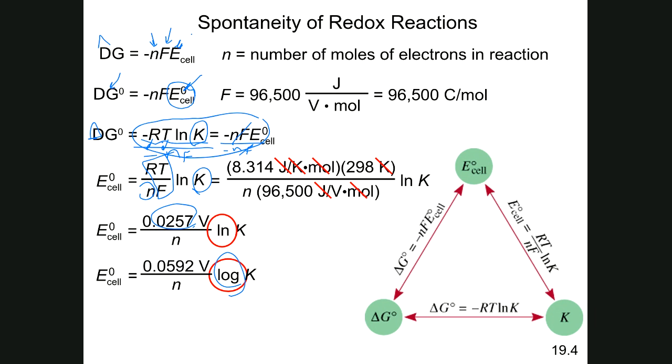So this is a more simplified formula, because then you don't have to memorize the R value, T value, and F value. In replacement of all those three, you're just memorizing one number, 0.0592 over N, and N would be the number of electrons being transferred. When you have the concentration, you can calculate the E0.